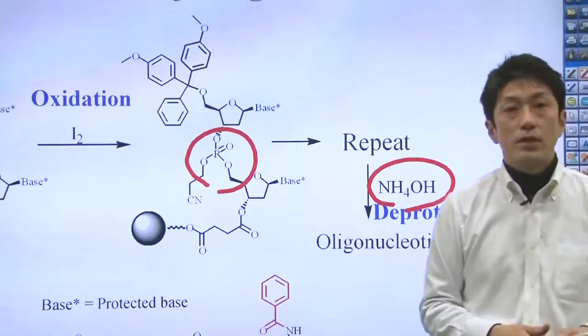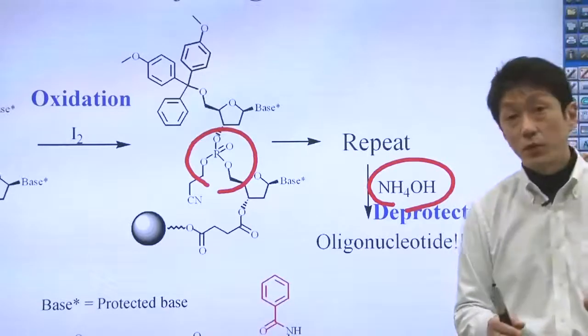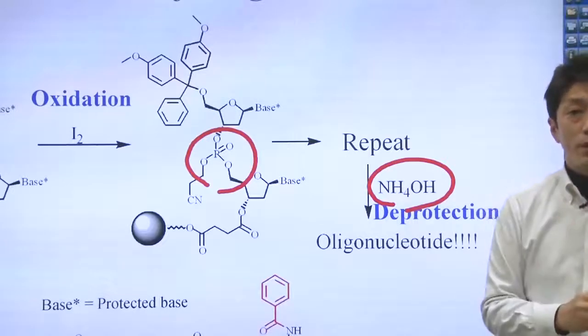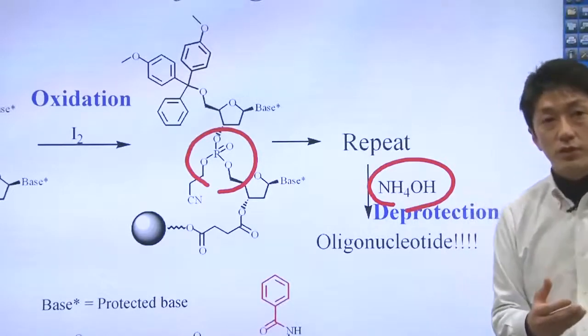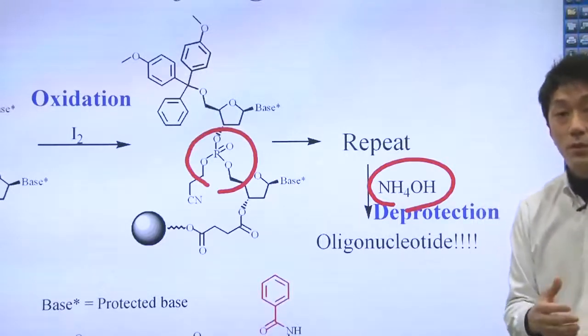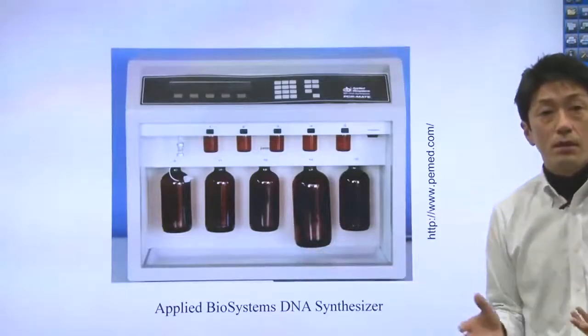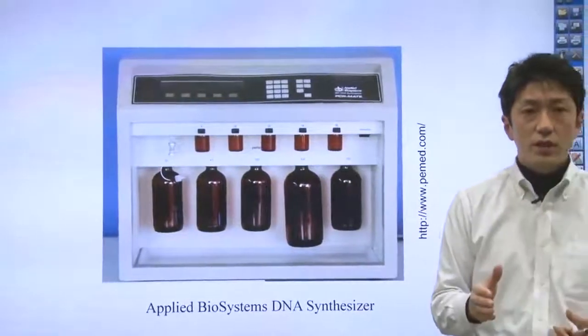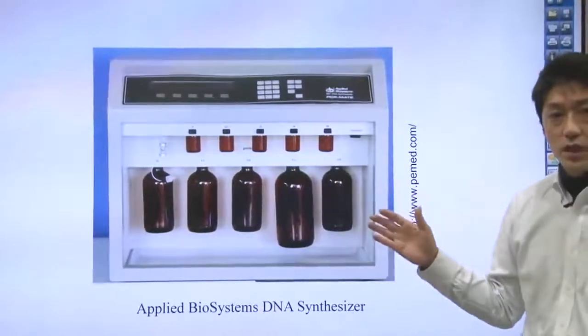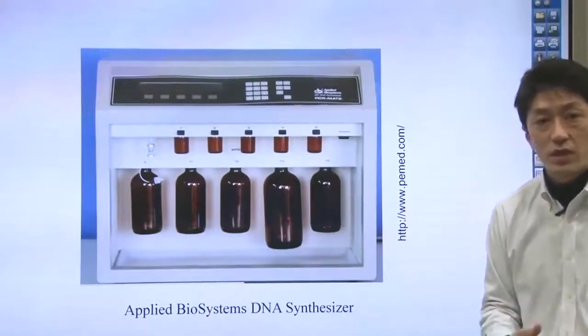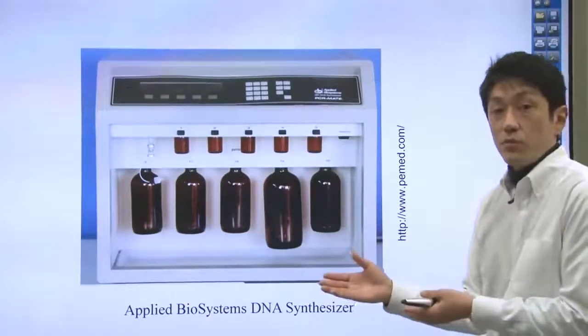In the past, DNA oligonucleotides were synthesized manually with a syringe and filter. I still remember when I entered graduate school in Kyoto University, a DNA synthesizer manufactured in the United States was delivered to the laboratory. Something like this. We thought it was a dream machine. But today, the machine, similar to this synthesizer, is exhibited at the Smithsonian Museum of American History in Washington, D.C. So, now, this is a museum stuff now.